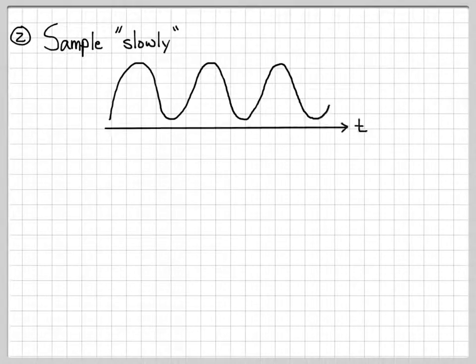So let's go to another case. Instead of sampling very slowly, this time we're only going to sample slowly. So we're going to sample a little bit faster, but still not fast enough to capture all the relevant information. So here's the continuous time signal that we're dealing with again. And this time I'm going to sample a little bit more frequently. So in case one, I only sampled three times over the length of the signal. Now I'm going to sample five times over the length of the signal. So I'm sampling a little bit more frequently.